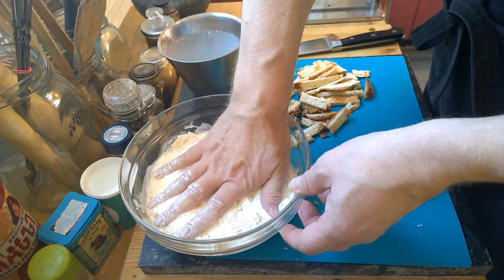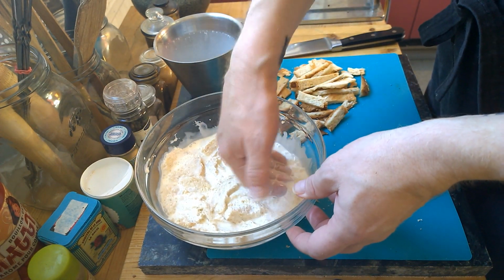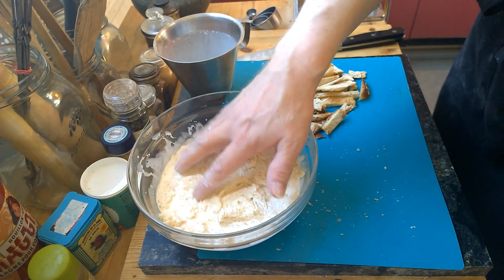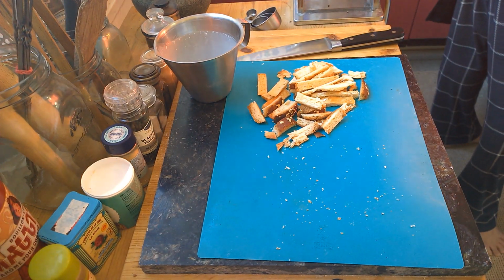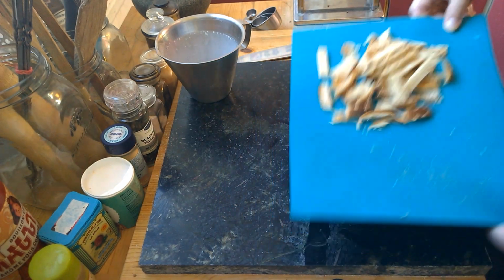So all the moisture, all the cream and milk, will be absorbed by the bread. So that's that.